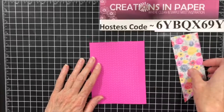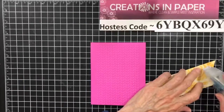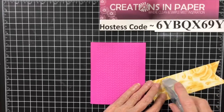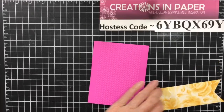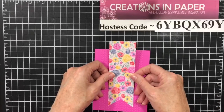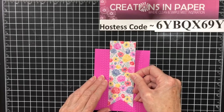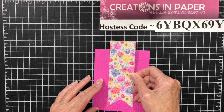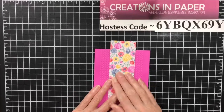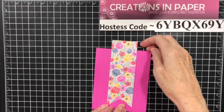All right, so I've got my card base, and then this is going to go in the center. And as you can see, it's way too long. So I'm going to go ahead and add my seal to it. I missed that down here. All right. And I'm just going to place it where I want it, and then I'll cut it off. I need it over just slightly. I'm using my embossed image to see if I've got it on there straight or not, and in the center, and it's close.